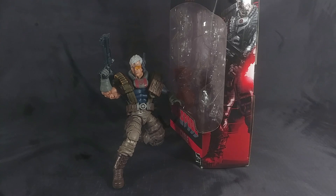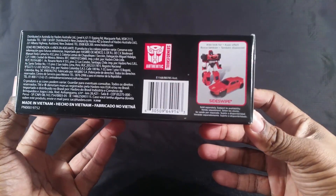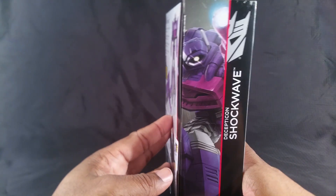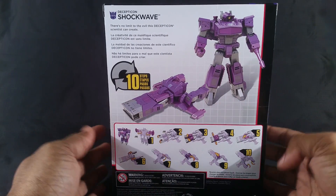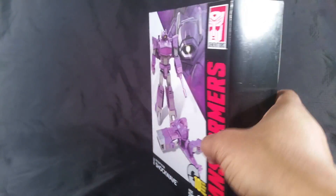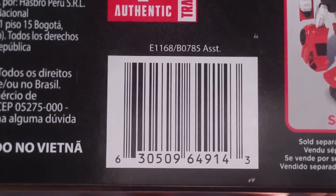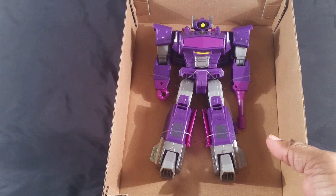Thank you, retail price on Amazon. Every so often they come on there randomly at retail price. You see it's 10 steps. This is who's on the bottom — it's supposed to be Sideswipe. That's a Prowl remold. I've never seen Sideswipe remolded from Prowl. Here are all the instructions right there if you want to pause and look, even though I'm going to be showing you in the middle of this video.